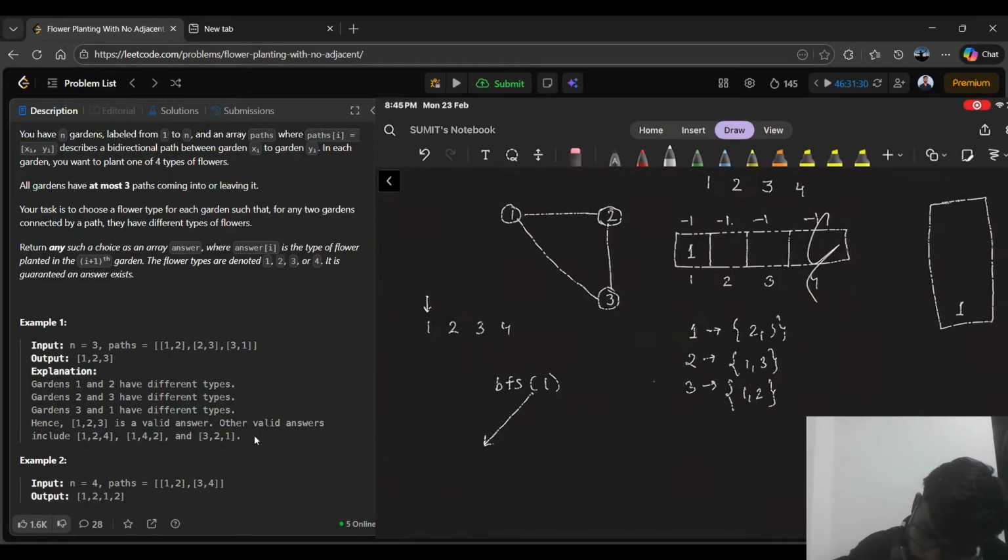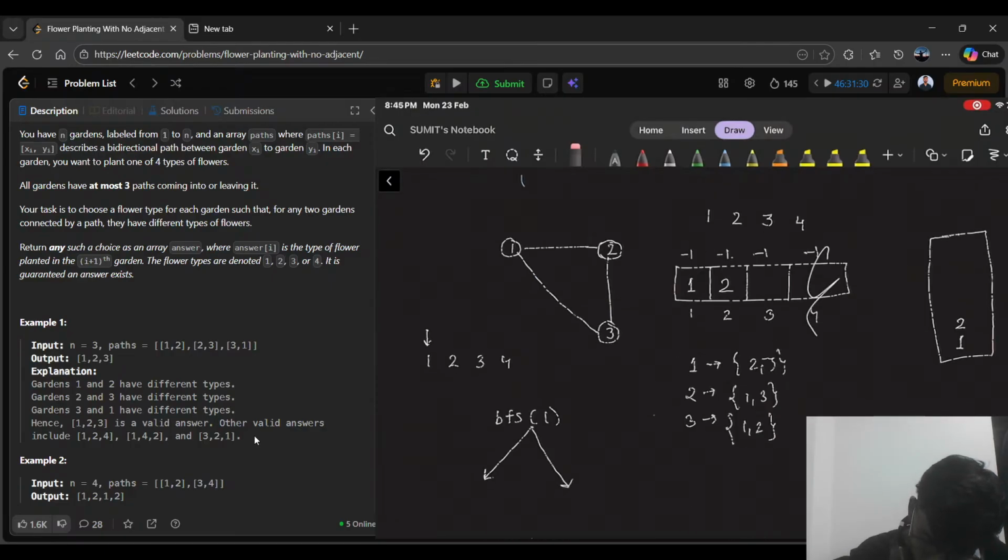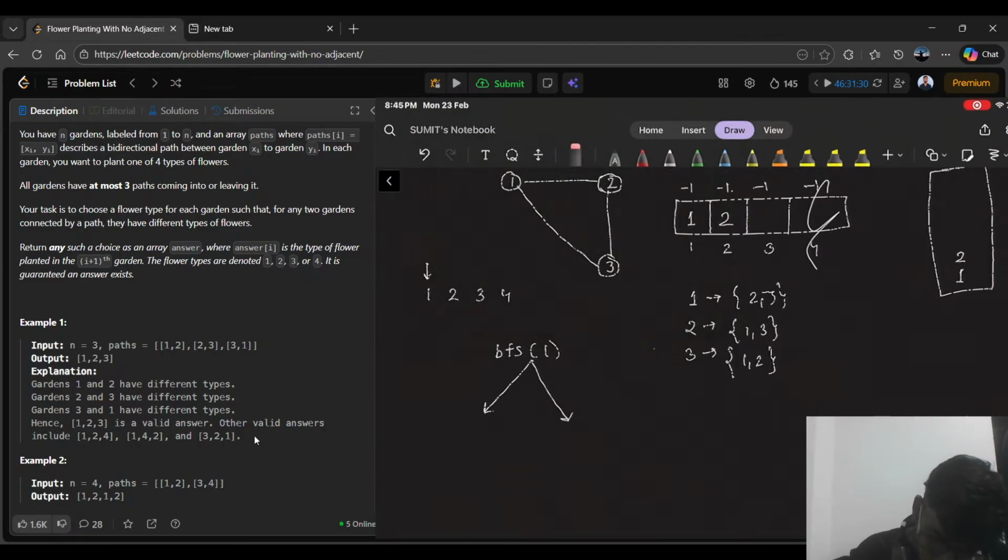So 2 will be placed here and colored here, then 1, then 3. 3 is also not visited, so I can color it 2.